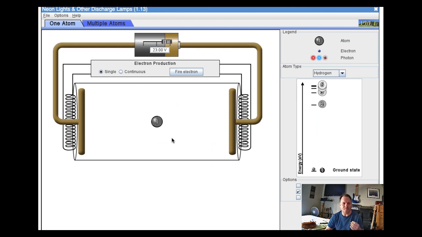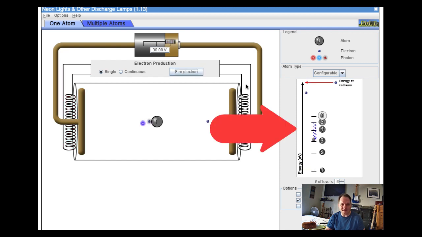So what we can do is excite an atom, again, by subjecting it to an external source of energy, and cause its electrons to hop from one level to the next. So over here on the right, I'm creating an atom, my own atom. Energy level 1 is here, 2 is here, I'll put energy level 3 here, 4 here, 5 here, and 6 here. Now I'm going to fire electrons into this particular atom, and you'll see in the visual that the electrons are hopping up and then falling back down, emitting photons.